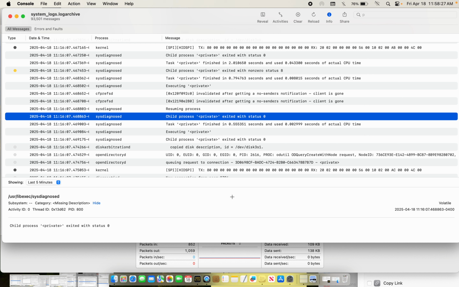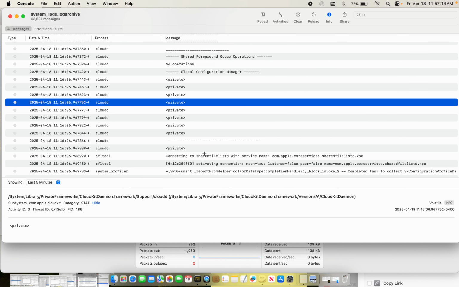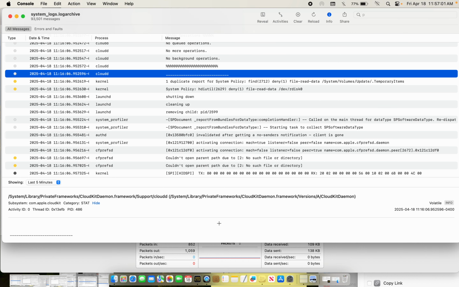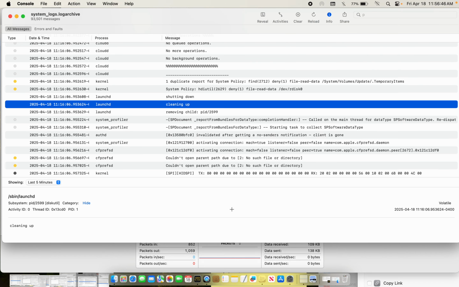There's so many child data being sent, and it's all private. Cloud is private, but I'm not signed into my ID. It's empty. These two are empty. There we go, it's empty. Cleaning up, always cleaning up.